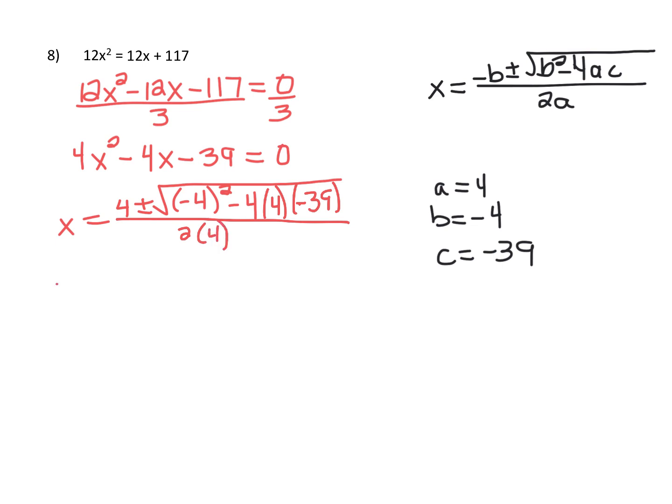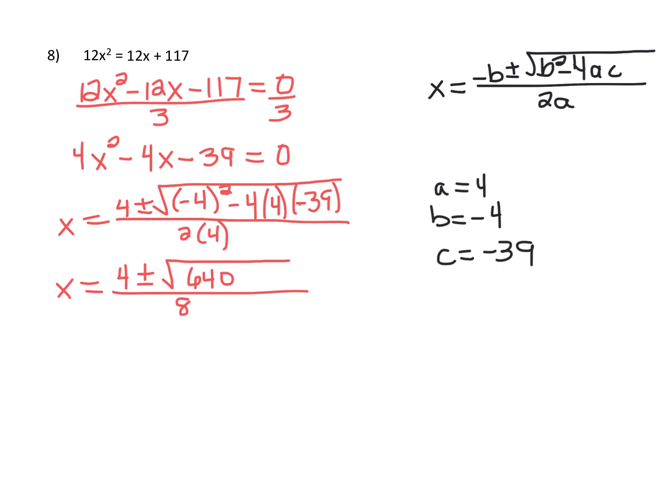All right, so let's keep going. X equals 4 plus and minus the square root of. Okay, now, if you figure out what negative 4 squared minus 4 times 4 times negative 39 is equal to, it's equal to actually 640. Okay, 640. It's a big number. Imagine how big it would have been if we didn't divide by 3 in the beginning. Okay, then we're going to put that whole thing over 2 times 4, which is 8. Now, one thing I want to remind you guys, you are not allowed to simplify these and make this 1 over 2, right?